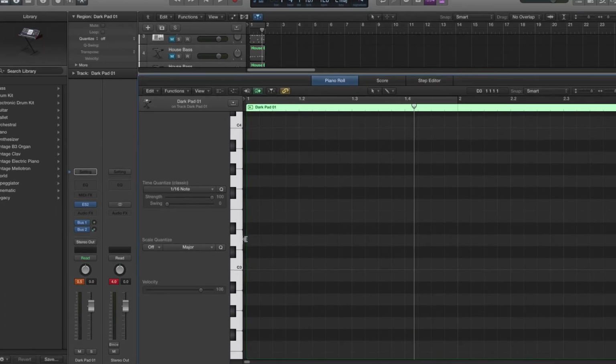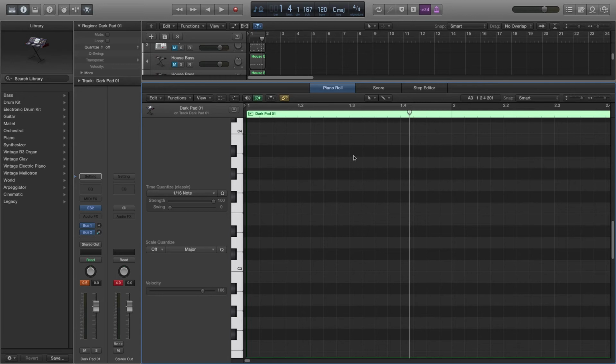And we're going to get our pencil tool, and the first thing I'm going to do is pencil in a D note. Now that's pretty short. I'm going to make it longer by coming to the end, getting those square brackets. I'm going to drag it all the way till it says number 2. That's the start of the second bar. Okay, so there's my D note, and that's a long held note.